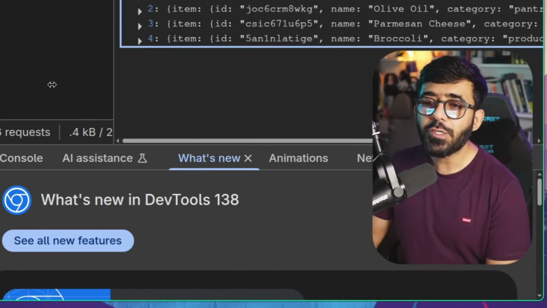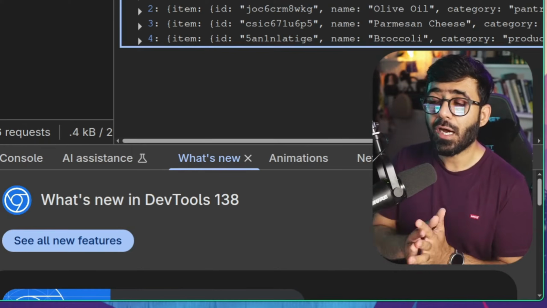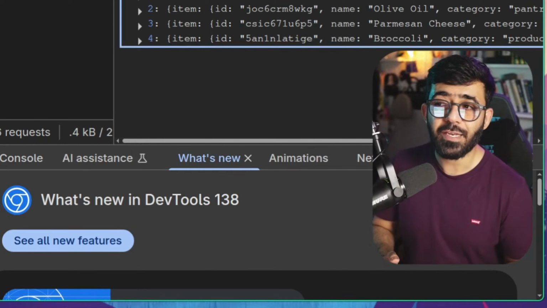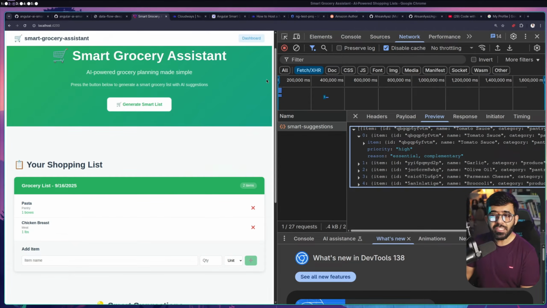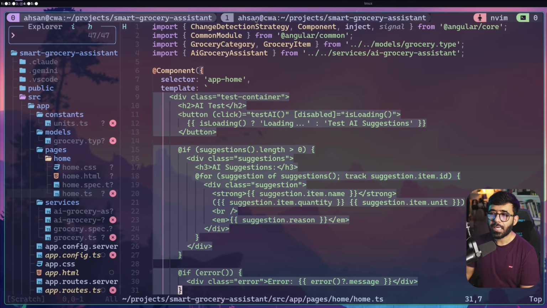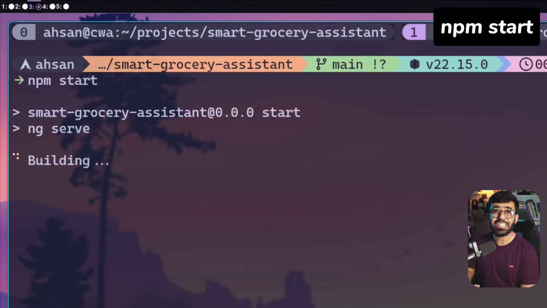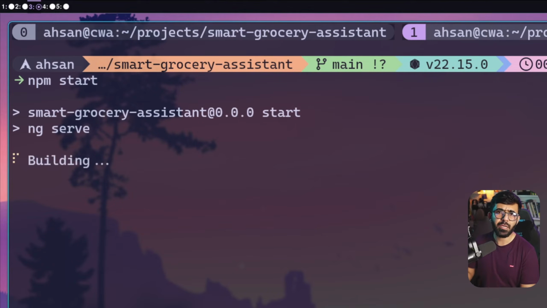Now the question that we have is, does it really work? Well, the reality is that whatever I've been showing you so far is from the finished application. We haven't even run our new Angular application once, and we should probably do that. So I'm going to stop my server right now, and if I refresh, we don't have anything running on localhost 4200. I'm going to go here and run npm start, which will run ng serve for us, and we are going to see if there are any errors or not.